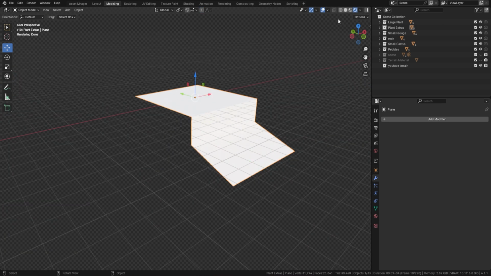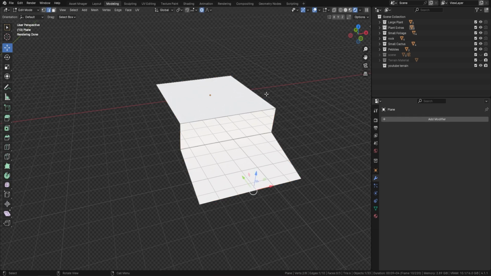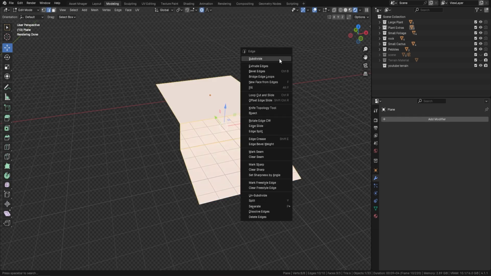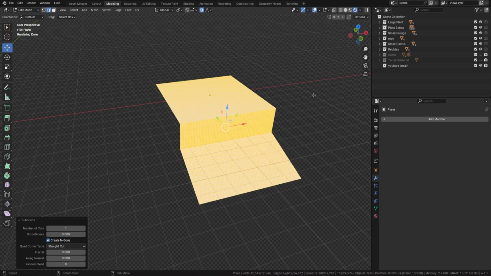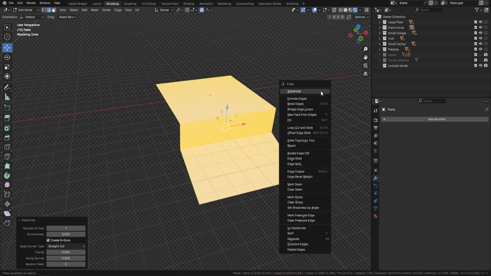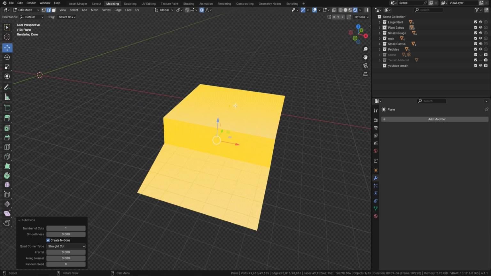All right, what I'm going to do next then is grab the whole thing, and I'm going to give it some subdivisions. So let's subdivide it like so. And these subdivisions are basically there, not for the geometry node as you might think, but actually for the weight painting, because this geometry node will work on weight painting, and the more dense the mesh, the better the weight painting will be, and I'll show you why that works in just a second.